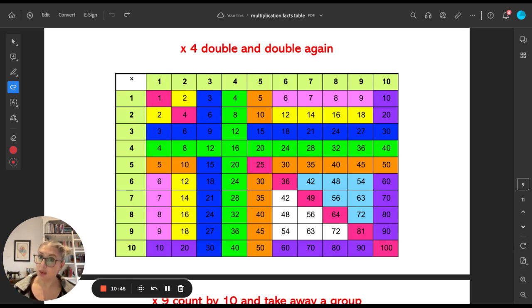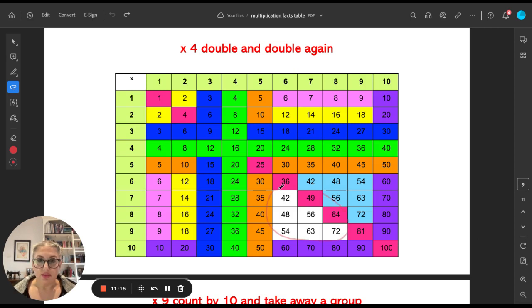Next, we've got our 4s. 4s are just double and double again. And learning and introducing, getting the students to practice those things instead of having to commit them to memory, eventually what will happen is the students will be able to reason their way through, and while doing that, they will become a part of their memory storage. So they'll start to remember those very, very quickly, and if they don't, then they'll have a strategy for being able to work it out.